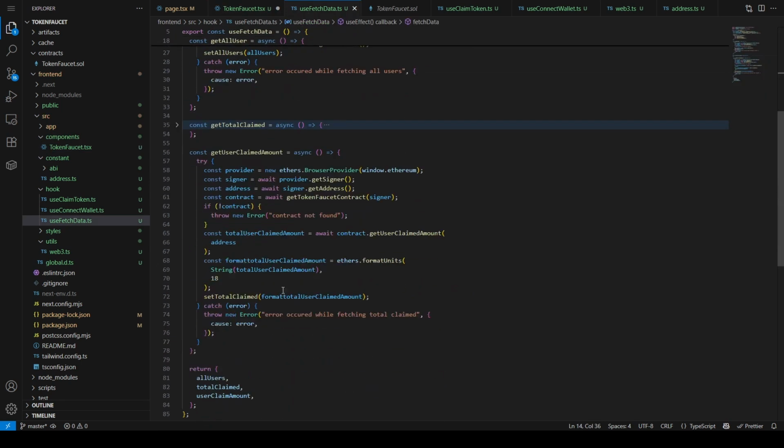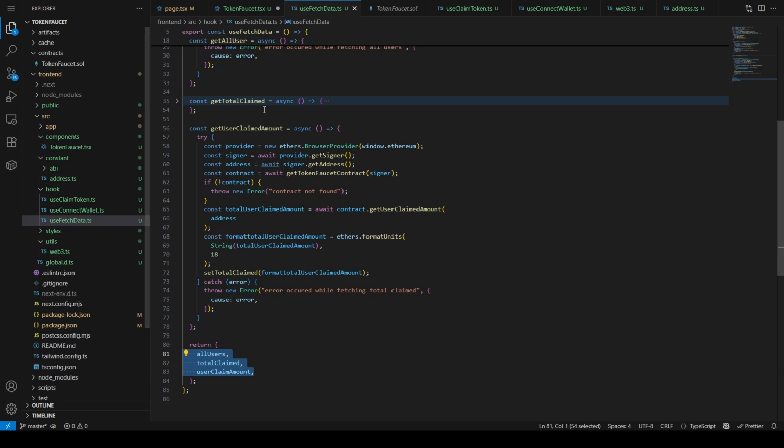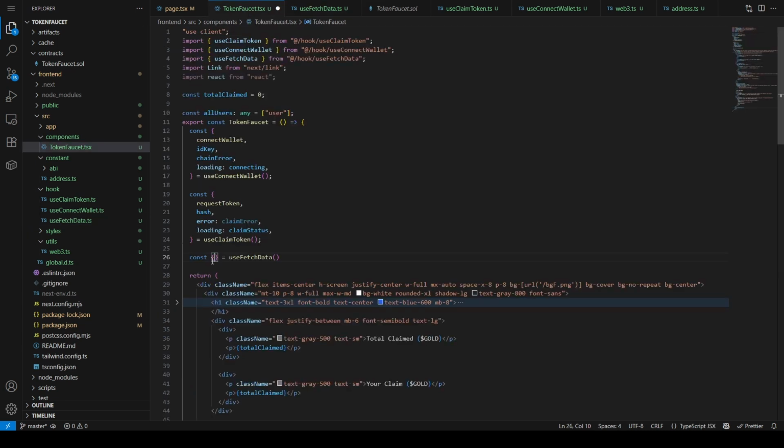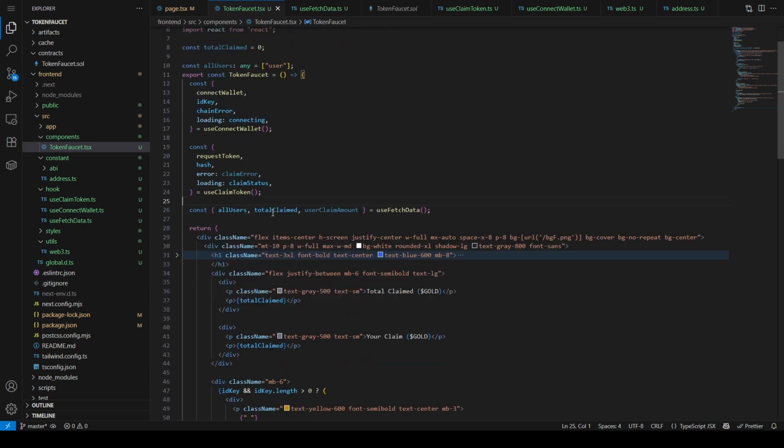Can't remember what you have here. I'm just going to copy everything here and paste here. All right. So total claimed. I'm going to say total claimed. That's user claimed is going to be this.